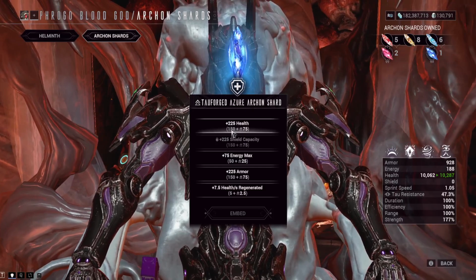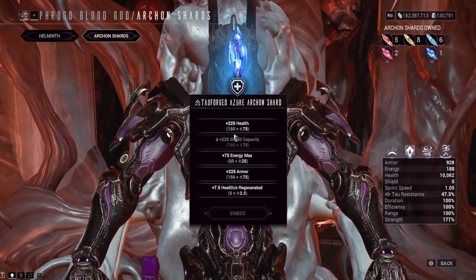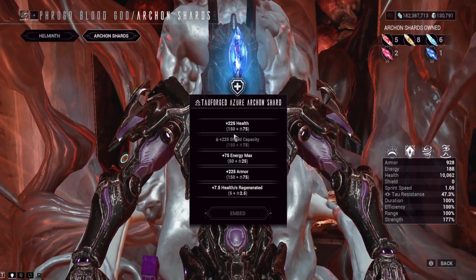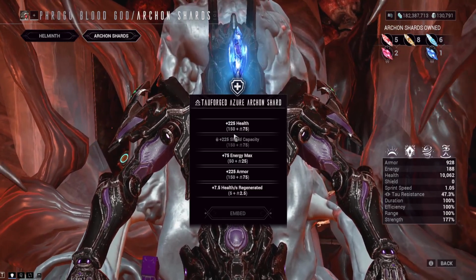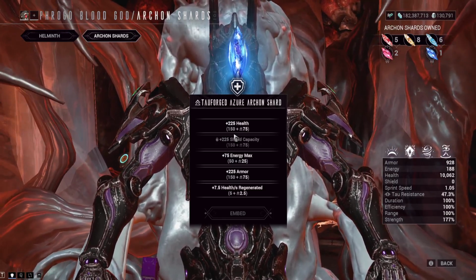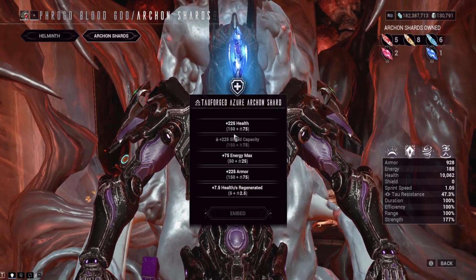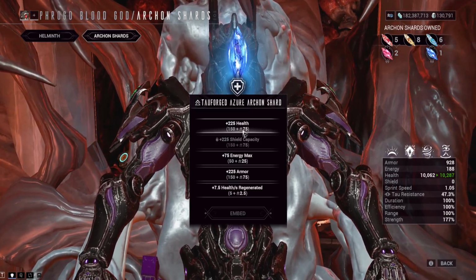So on the left, underneath this 225, is what a non-Tau version would show you. If I was to have a non-Tau blue shard, which I do have plenty of, I would get 150 health if I chose this option. But since I have a Tau version, which is a 20% drop chance from that Archon fight I showed you at the beginning of the video, I can get 225. It's 50% stronger for any stat I would be picking on here.